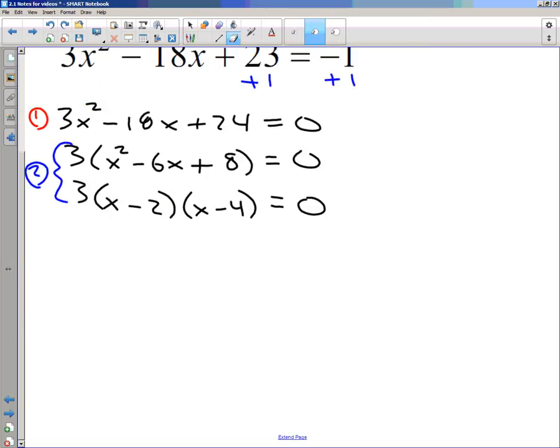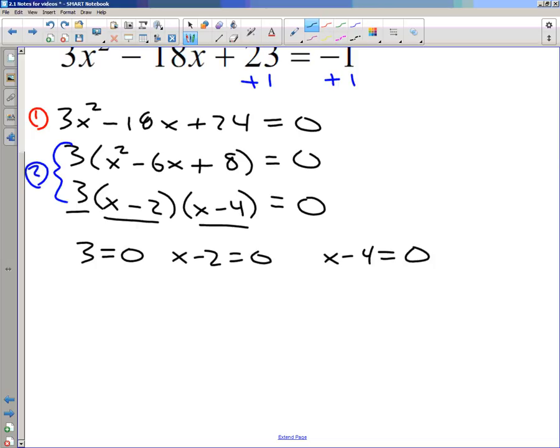Now, technically, we should set all 3 of these factors separately equal to 0. And I'm going to go ahead and do that. And any of these that give us solutions, we're going to include that solution in the final solution to the equation. Now, check out this first equation here. 3 equals 0 is not even a true statement. There's not even an x in there for us to solve for. Therefore, we're actually just going to ignore this guy. Because 1, it's a false statement, and 2, there's no x to solve for. So we do have 2 equations that we can solve.